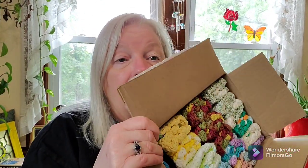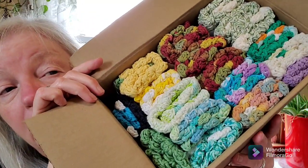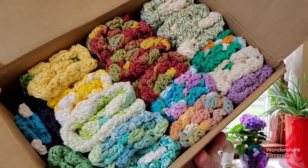Okay, so now on to the wings. I got a box from Robin from Pennsylvania. And Robin has informed me there are 18 wash rags in here. And look at all the pretty colors. Can you see them?